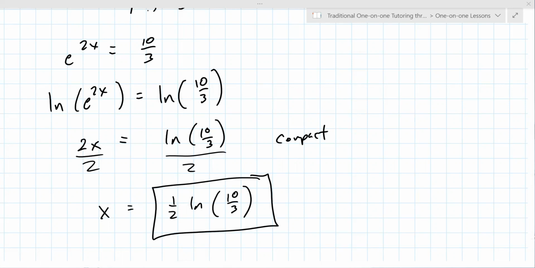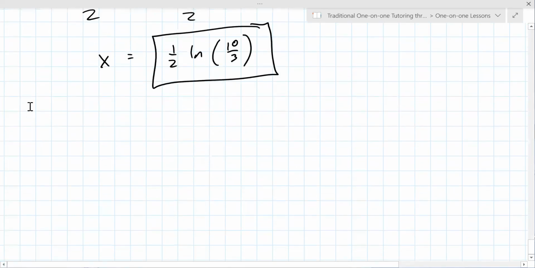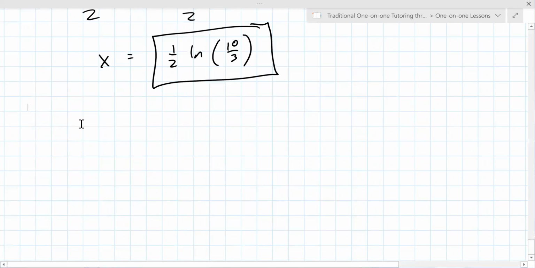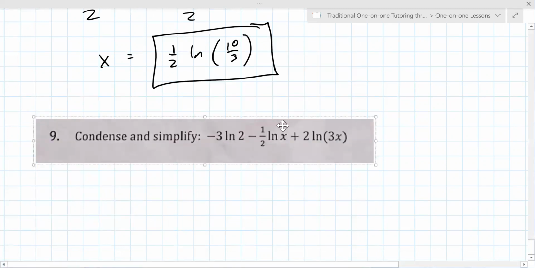Go to 9. Great. All right. So 9 should actually come after 5, because normally you have an expand and then a condense problem. If you look back, 5 was an expand type, and this is the backwards, condense. So it's basically using the properties backwards in order.